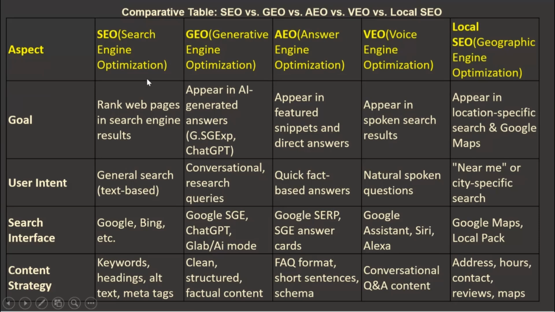GEO means generative engine optimization, where people are asking longer questions, like what is generative AI and its applications. That means we should have a page on our website with long questions and answers. The moment people search for such long-tail keywords, your website will give the answer. That is because of Gen AI, and we have to configure for this.